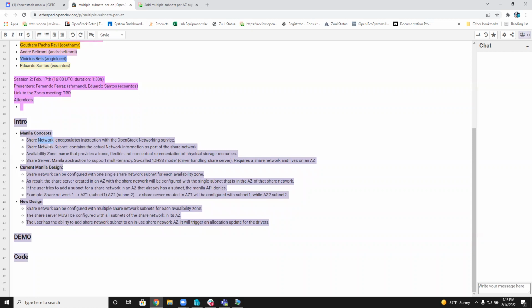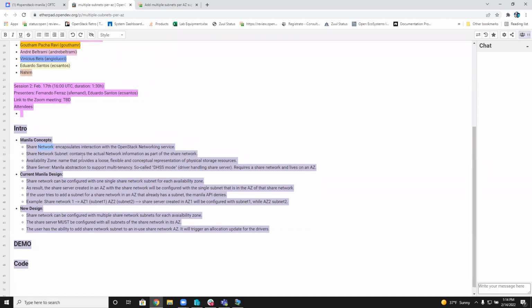And the other important thing is the availability zone. It's a name that provides a loose, flexible, and conceptual representation of physical storage resource. So when we have the availability zone, we are thinking about the same physical region.